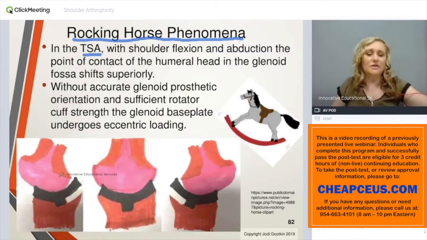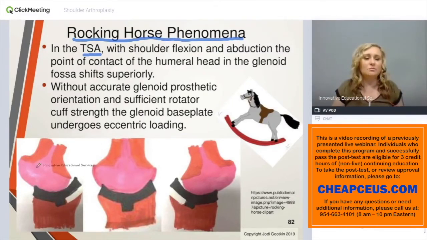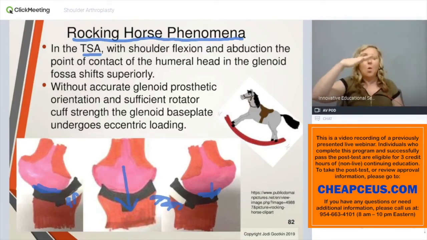So if we look at my image on the bottom left, when that individual moves their arm and we have contact on this left side of the humeral head and the glenoid fossa, well, now this right area, we're going to get lifting. They come back to midline. The compressive forces are great, direct into the joint, so it sets the glenoid component back in. Then they move their arm the other way, and we have force here, and now we have lifting on this opposite side. So it's literally kind of wobbling that component.